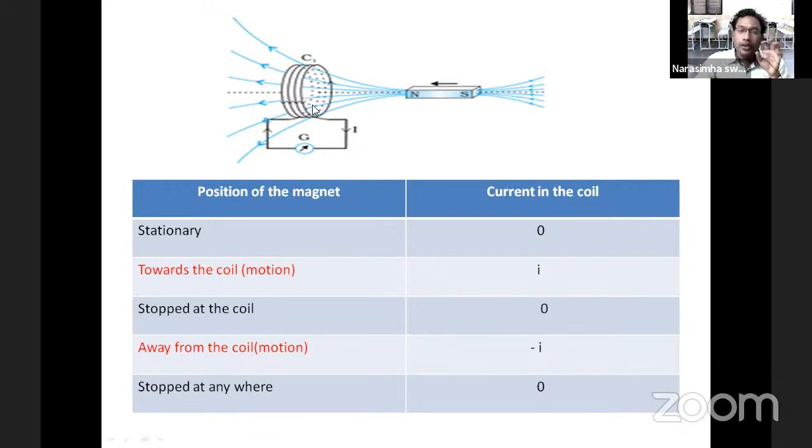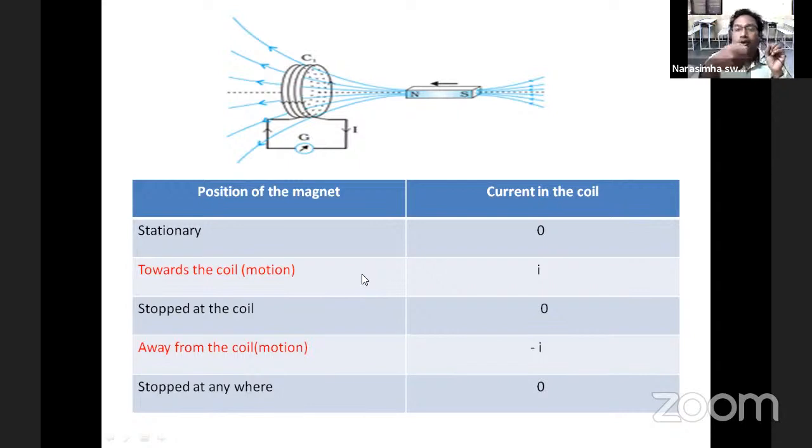Here we are just discussing the electromagnetic induction concept, and direction and polarity we will definitely discuss immediately in the next class. Here the galvanometer shows only the direction, that is whether it is a positive or negative direction, clockwise or anti-clockwise. Now we will move to the next point.